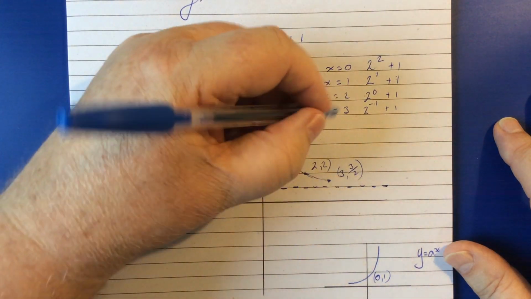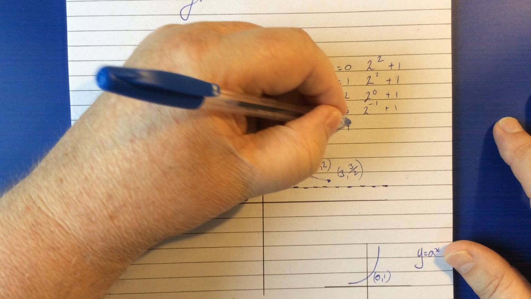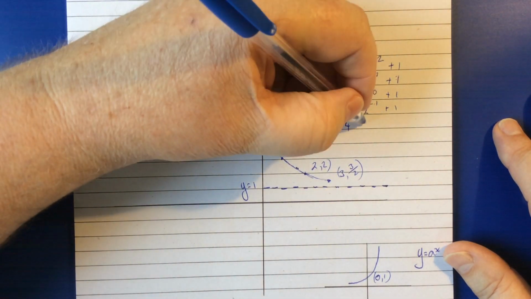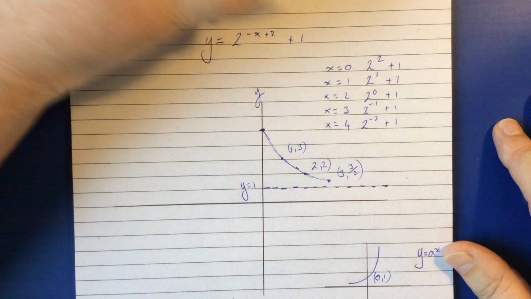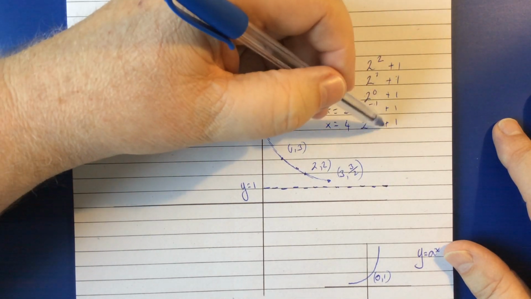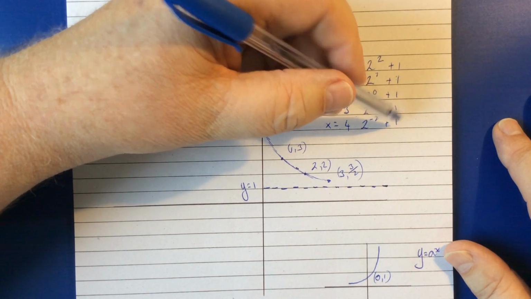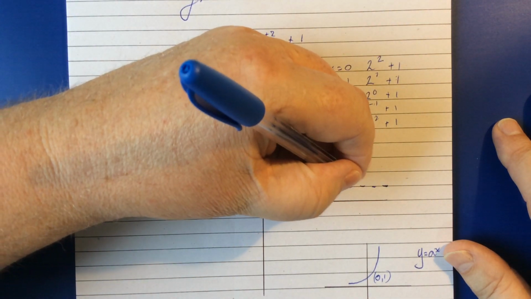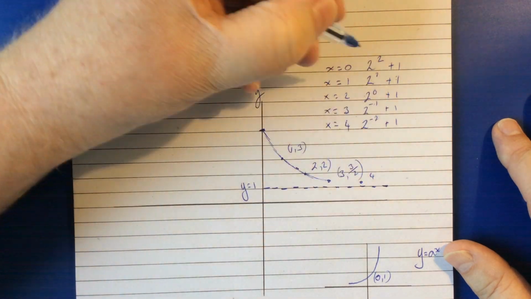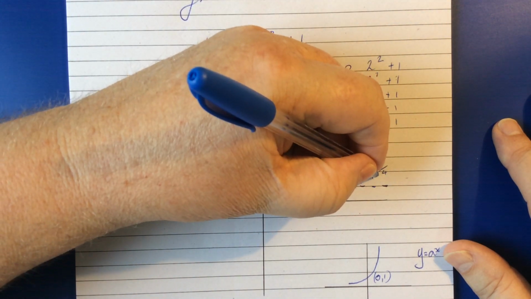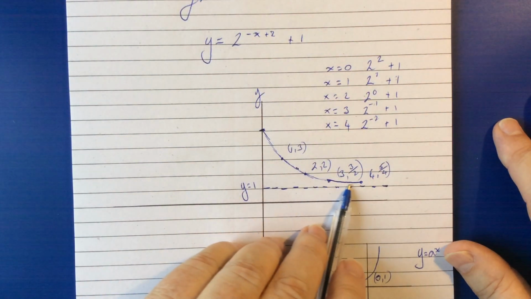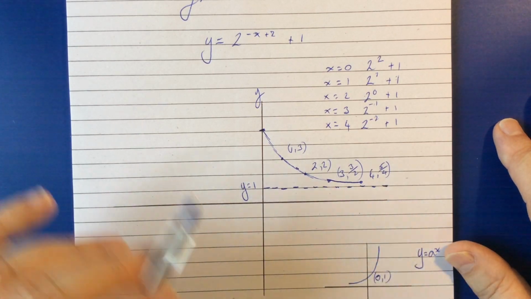And I'll put one more into here, just so that we can confirm what's going on. So that's 2 to the power of negative 4 plus 2, which is 2 to the power of negative 2 plus 1. 2 to the power of negative 2 is a quarter, and plus 1 is 1 1/4, so it is 5 over 4. And just forgive me, I'm going to go out of scale here, but this is 4, 5 on 4. And I hope, as you can see, that we are leveling out, running along and approaching the asymptote, but not getting near it.